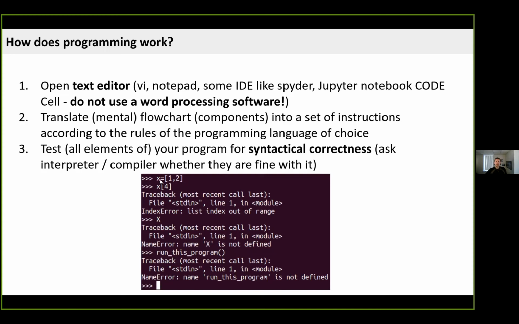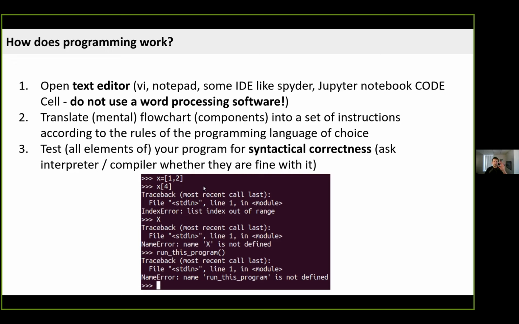So down here, I define a list that contains 2 elements, 1 and 2. Indexing often starts with the index 0. So this list, and we'll talk about that in a later video in more detail, has entries at index 0 and at index 1. But I'm asking for an entry at index 4 here.